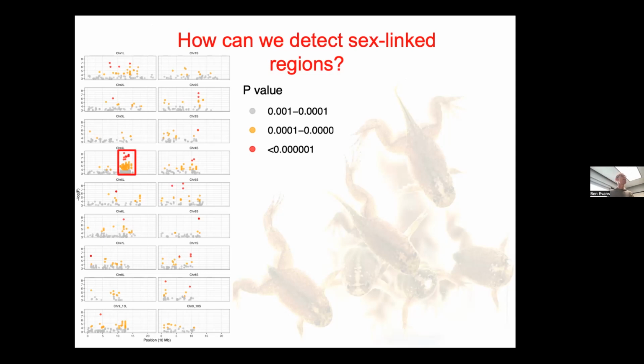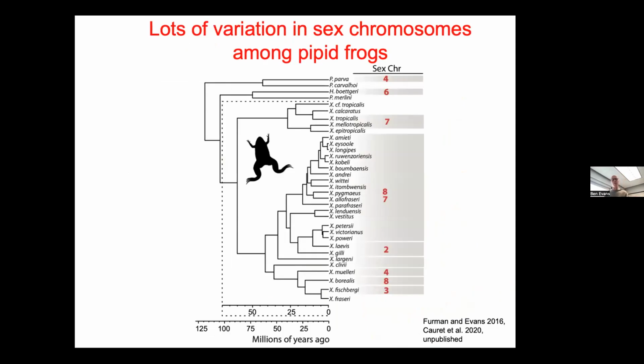And you can see, of course, that one part of the genome has a cluster of variants that are associated with sex, which is indicated with the hot colors. And so in this particular species, which I'll show you in a moment, chromosome 4L appears to be the sex chromosome because it has genetic variation that's linked to the sex of offspring. And so we can do this across many species, and we've done this, and we're continuing to do it. And we've really uncovered what to me was striking and surprising variation among closely related species in the genomic locations of their sex determining regions.